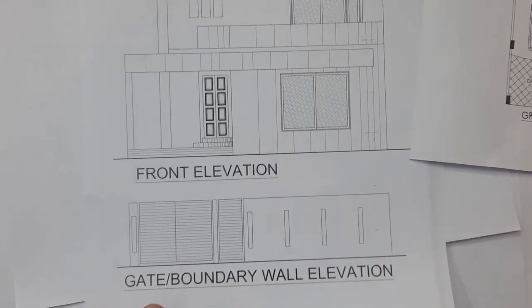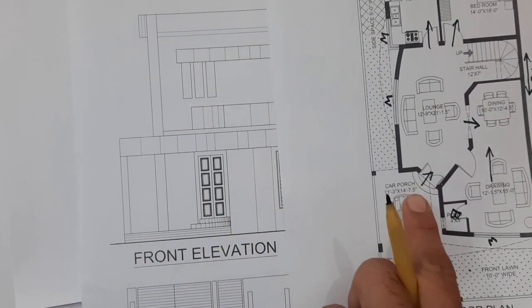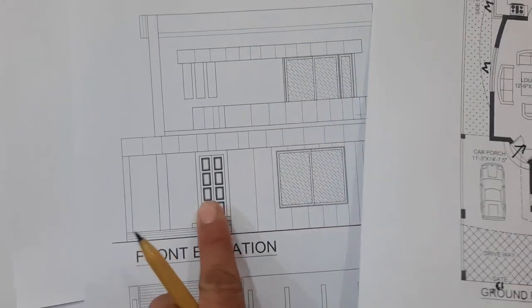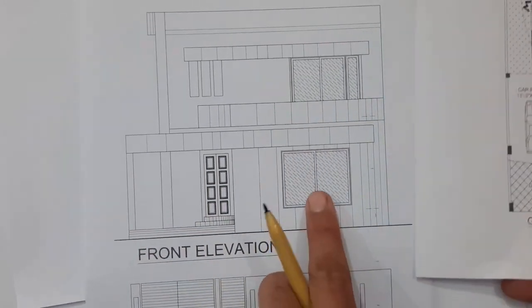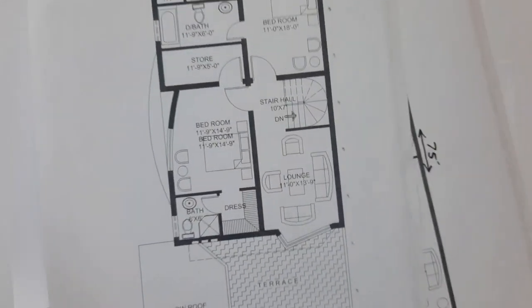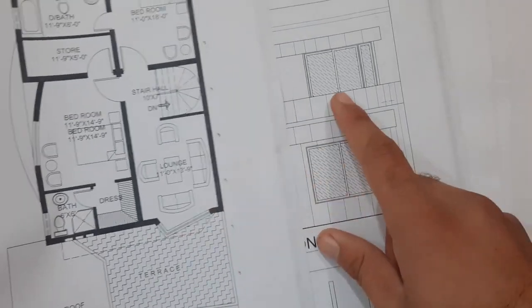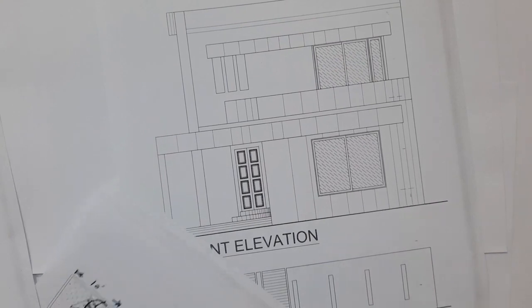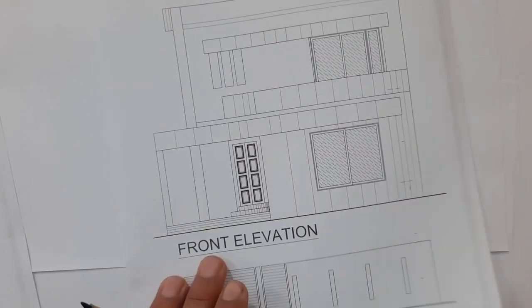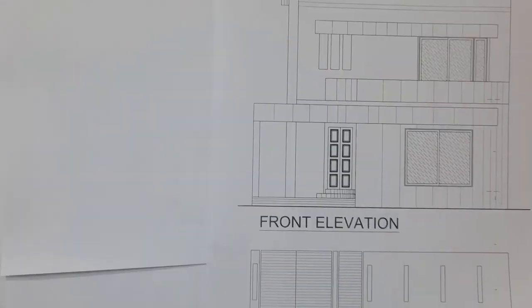Now, how is its front? So the front, you can see here, this one, this is the main entrance elevation. Okay, and here for this drawing room, you can see this is its window. From the top, from the first floor, you can see this is the other window for the first floor, which is here, this one, because this is a corner, so you can see clearly. So, guys, this is the design of the front elevation. You can see its front elevation design for this ground floor plan plus first floor.